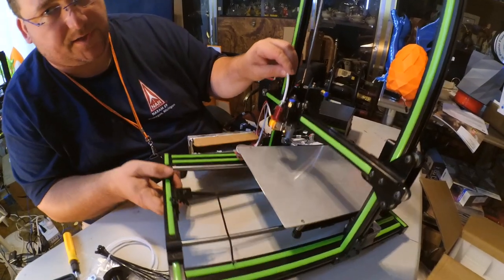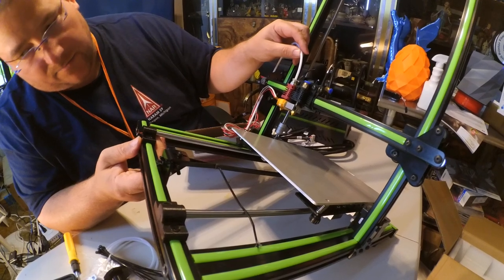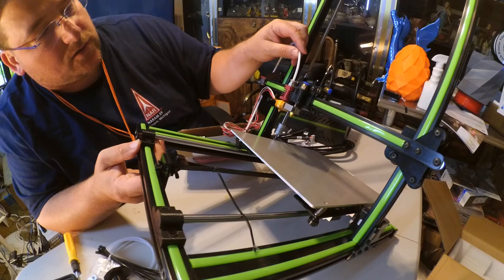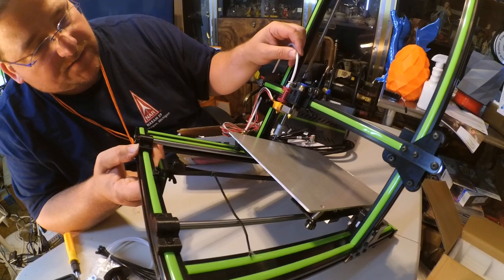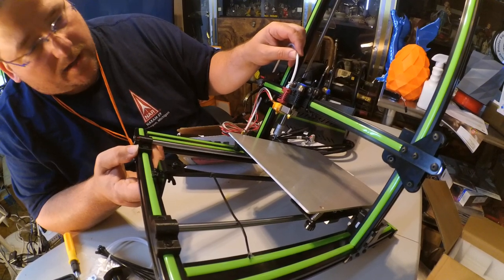Actually, I can tilt it up so you can see it. You can see that there. This dramatic difference in nozzle size. The nozzle on the E10 is about 3 times the size of the nozzle on the CR-10. I have no idea whether that's good or bad. I don't think it matters.